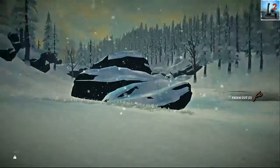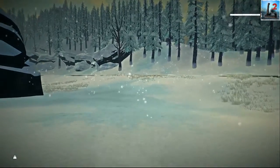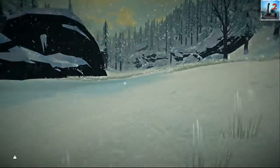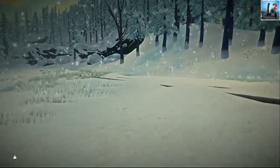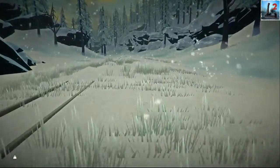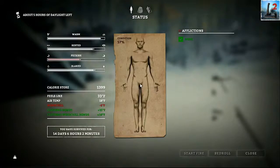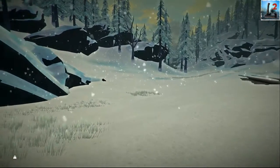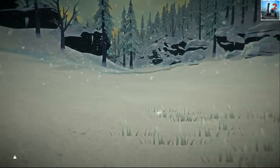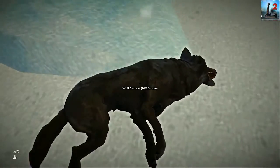And this other guy was down here running around. Let's see if he's dropped yet. Well, I don't see his body. Yeah, unless, is that it? Or is that, yeah, that's his body over there, isn't it? Yep, that's him. How are we doing on time? 5 hours. We're still above freezing on temp, so we're doing good here, guys. That's 2 wolves by hand. It's better than wasting bullets on them, I'll tell you that.